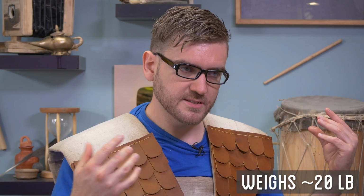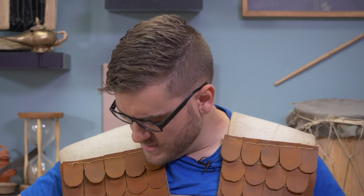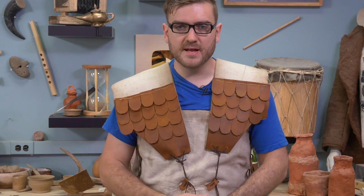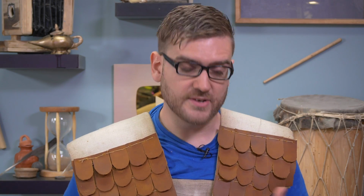Surprised how heavy it is, because it was chosen supposedly because it's a little bit lighter than actual metal armor. This is probably pretty comparable to the armor that Matt had me try before. It might still be wet. I'm not sure what happens with the fat. It might dry out and cure a little bit better. We'll see what happens. It might start to rot. I'm not sure. It's very greasy. I'm very well moisturized, I can tell you that.